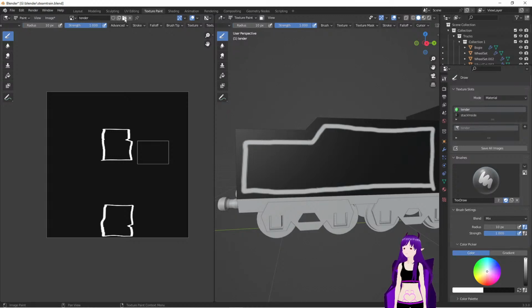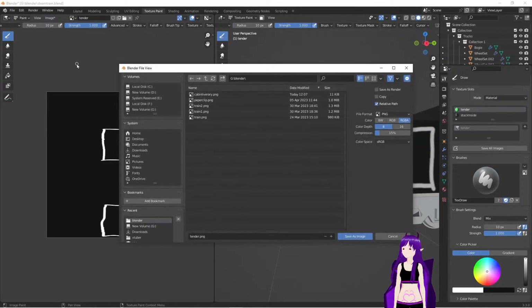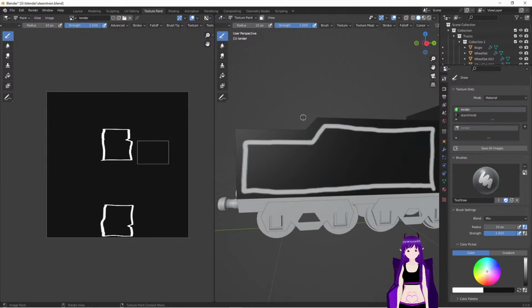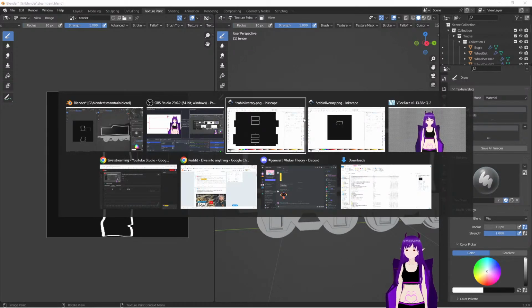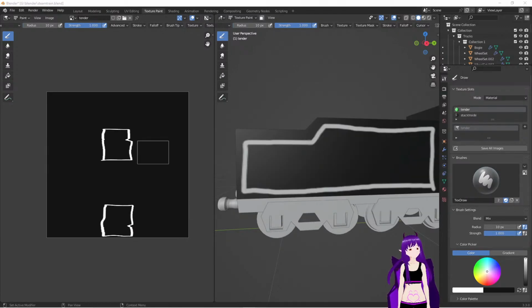New image. Open image. Image. Save that. New. Open.